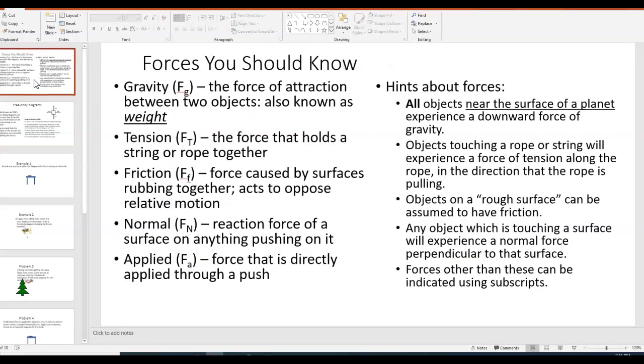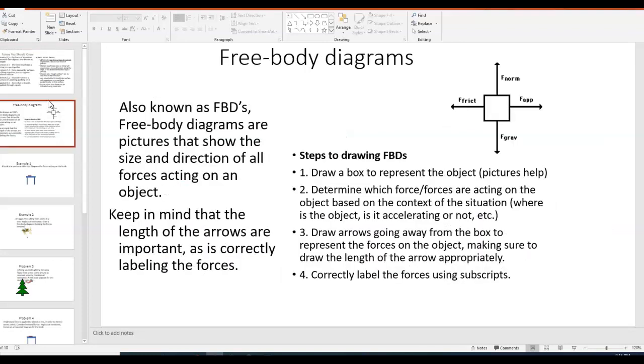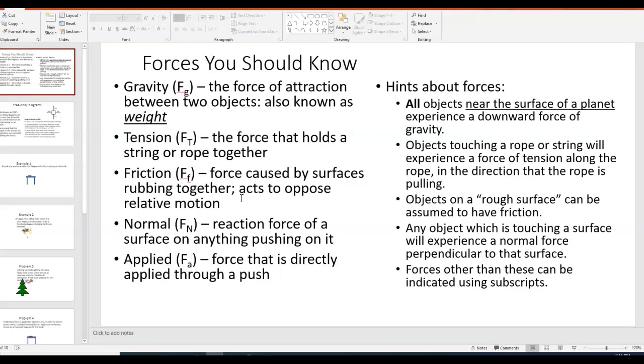What I mean by that is these forces right here, you need to make a list of which of these forces apply to your object based off of the situation. Okay, and you do that using context clues, and we'll do lots of examples so you know what I mean. Okay, but it's really important that you understand how all these forces come about.